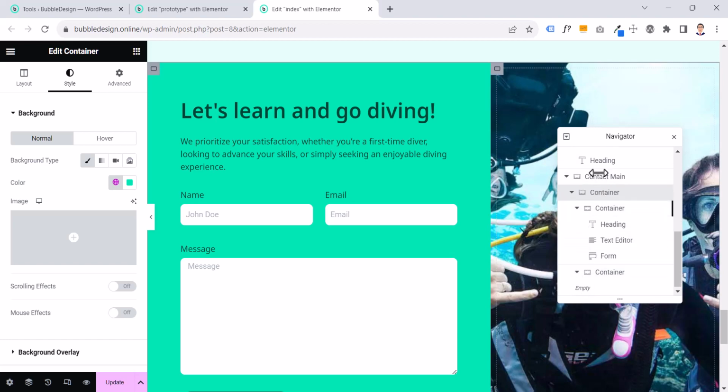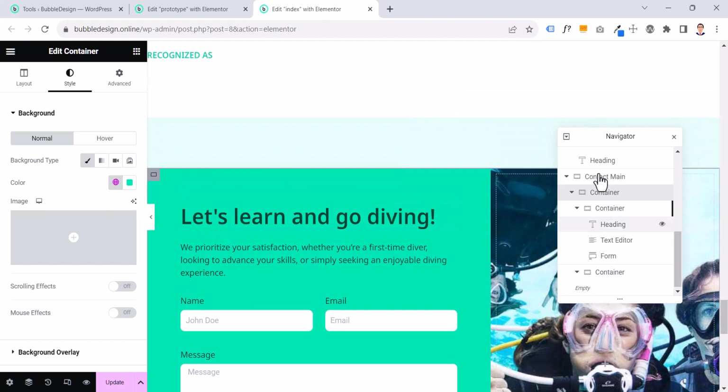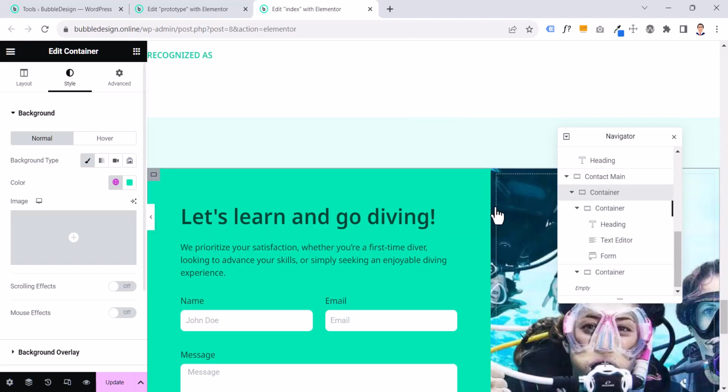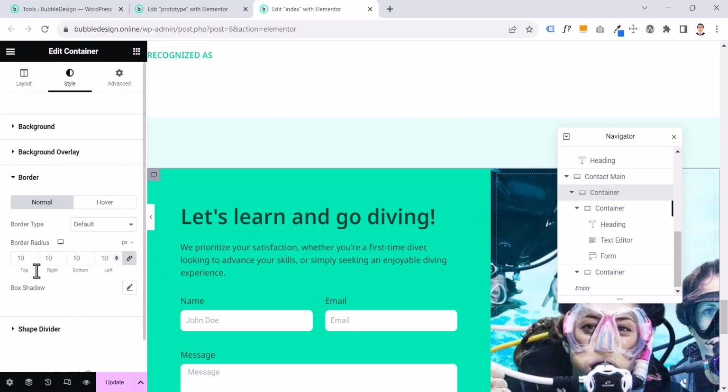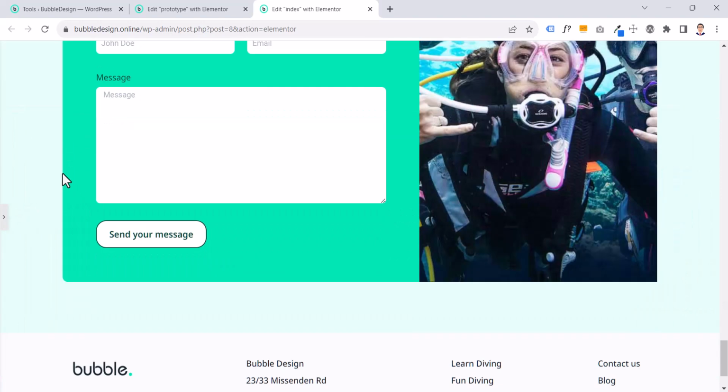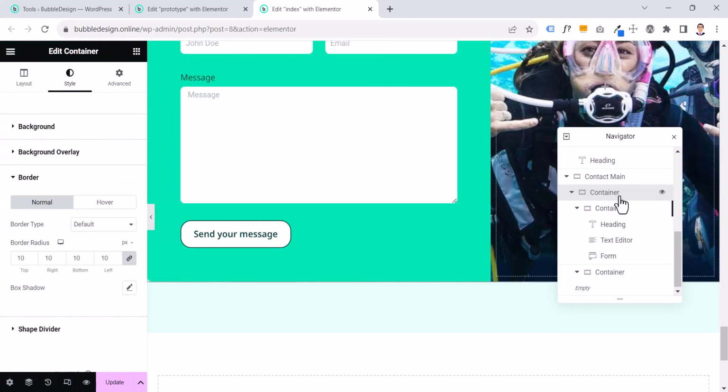We have a main section, which is this one. We have a container inside the main section, which is this one. You see what happens when I hide it? So now here we actually need border radius of 10, but the problem is that we cannot see the border radius on the other side, and I know what the problem is.